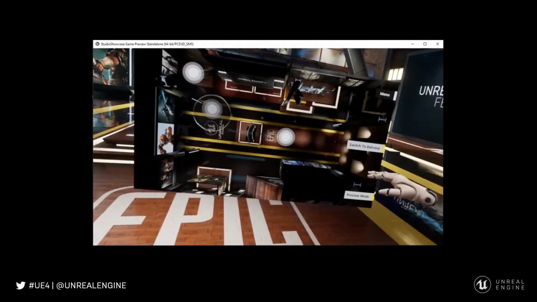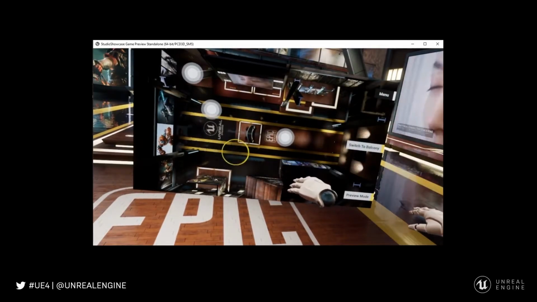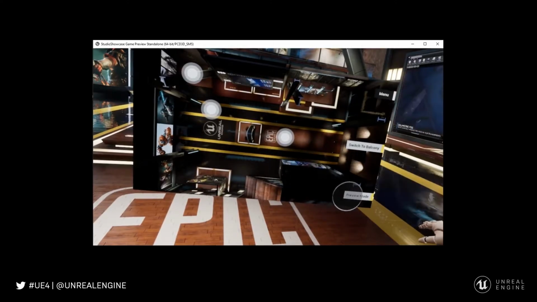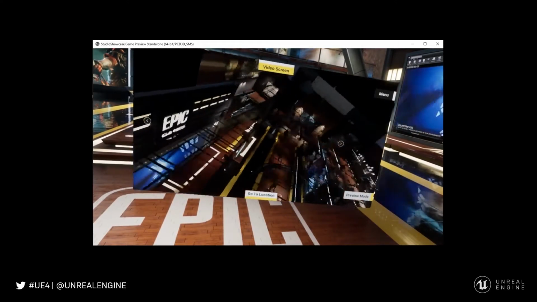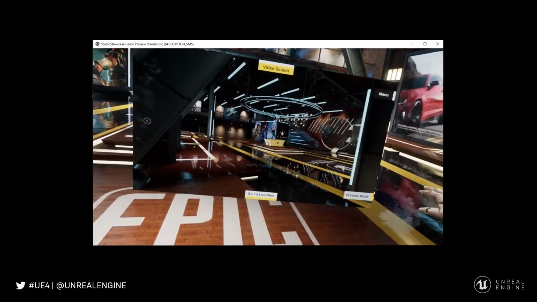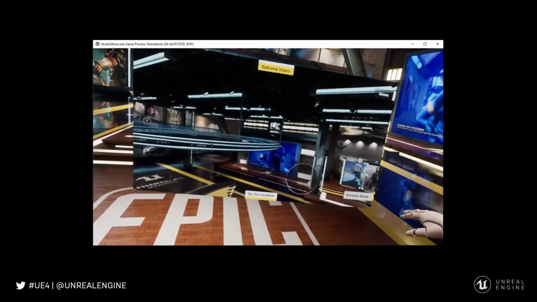Top mode will consist of a top view of the scene with markers and places that we want to teleport to. A user simply points and clicks on the marker they want to travel to, and off they go. Preview mode will animate the camera to the new location's point of view. The users can then cycle through the spots and press on the Travel to Location button, and off they go.